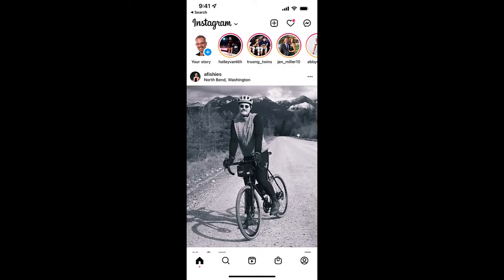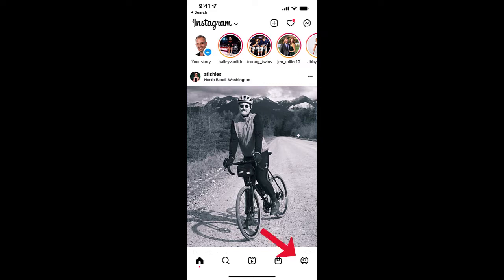So let's dive in to Instagram and take a look at how to choose between public and private. So here we are on my phone in Instagram, and I'm going to use my account just like you would be using your child's account when you are choosing public or private, or maybe you as adults have a reason to be private.